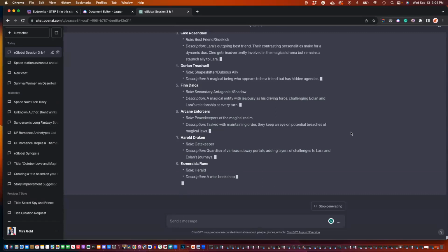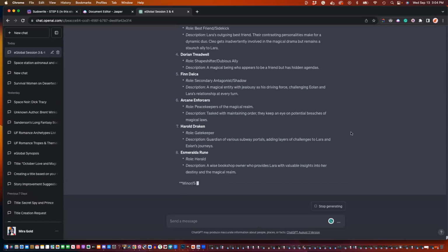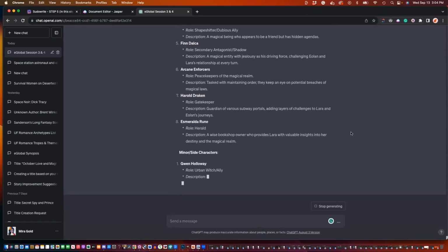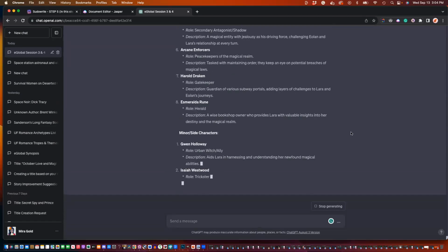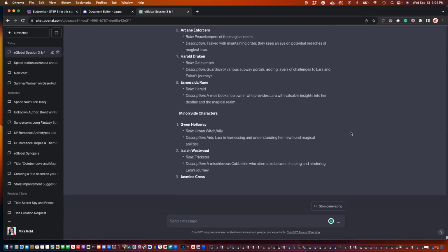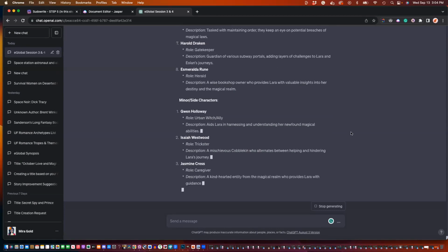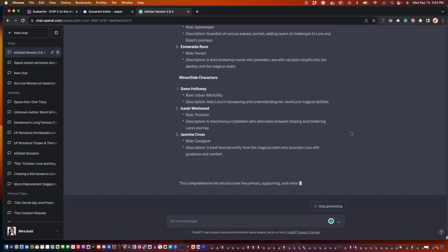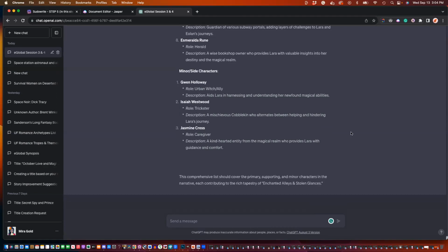And I want something condensed because if I have something with a lot of detail in there, then every single chapter that's generated with those characters, it's always going to have that character. Maybe it's always showing every chapter with Gwen and Laura. It's going to show Laura harnessing her newfound magical abilities every single chapter that Gwen is in.